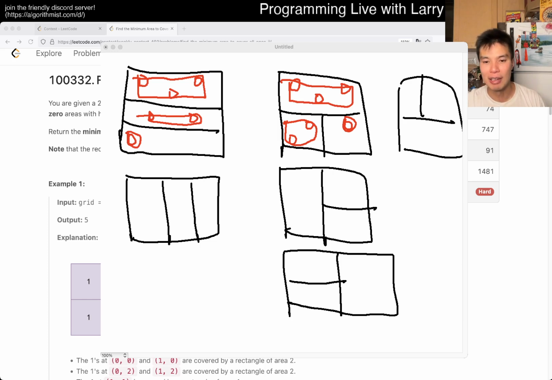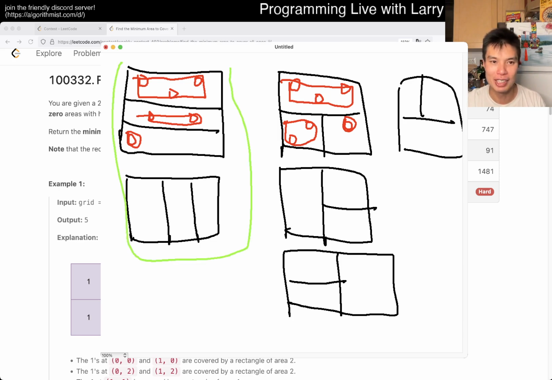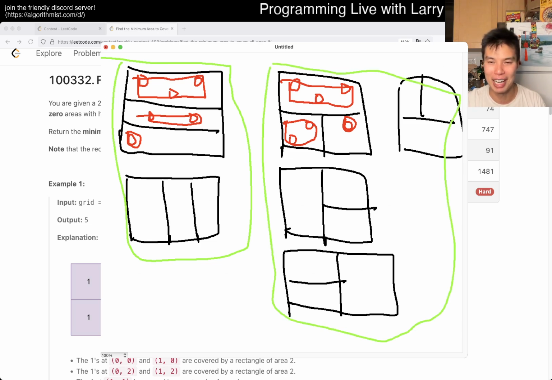Okay, so then now the way that I think about the implementation is that there are only 2 types, right? There are these types, the 2 horizontal lines type, and then this other shape. The only difference is that they're rotated, right? Because you can rotate this one to this one. I don't think I drew them in rotation order, but you get the idea.